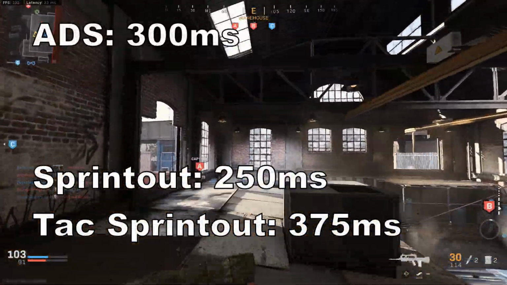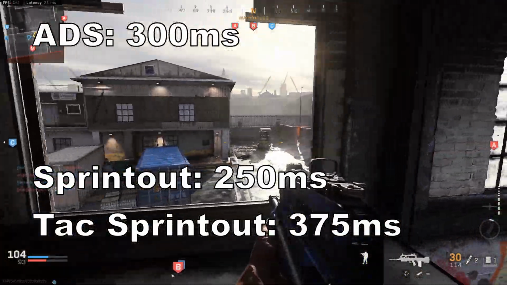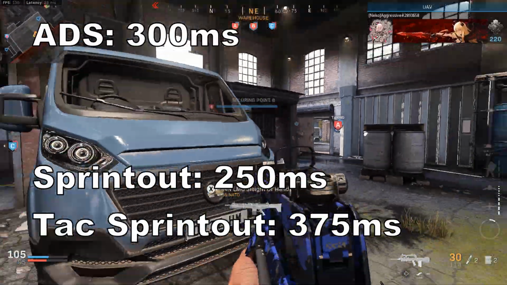The ADS speed stands at 300 milliseconds. Sprint out is average for ARs at 250 milliseconds or 375 milliseconds for tac sprints.